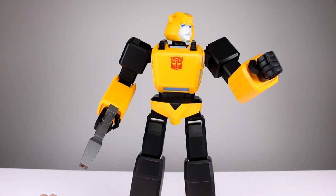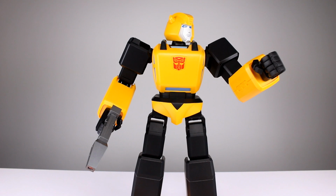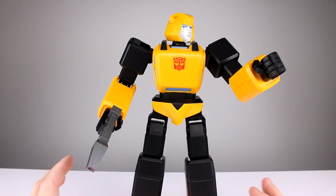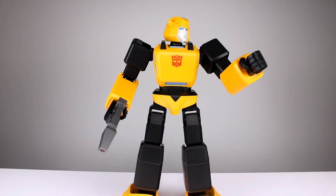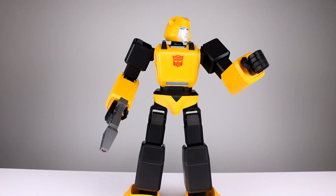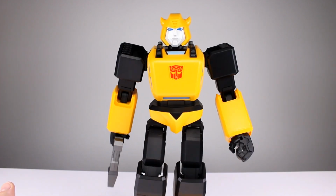All right, so I want to be clear. Or not clear, but transparent, I guess. Wait, that's the same thing. I want to note that my surface is extra slick. So when you watch him walk, I think this is particularly natural for a robot. It looks extra good, but his feet are slipping probably more than they want them to. And that's why it looks a little bit less good. Move forward.